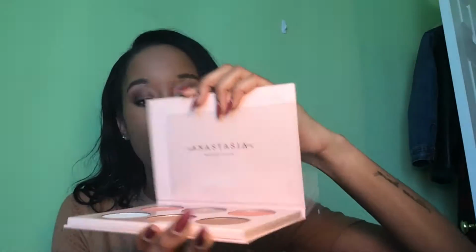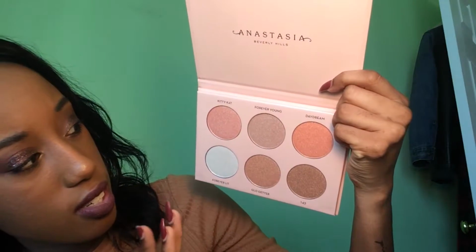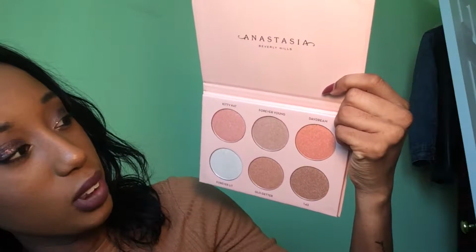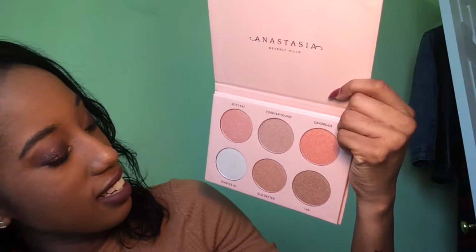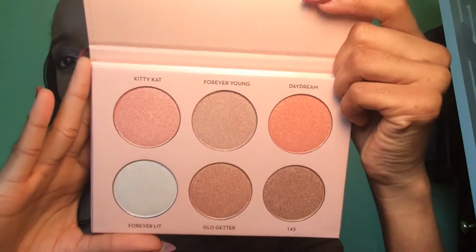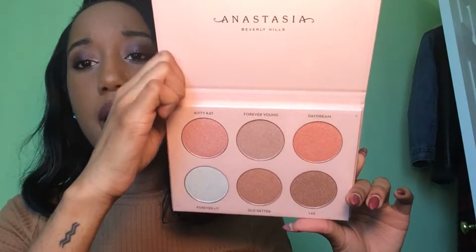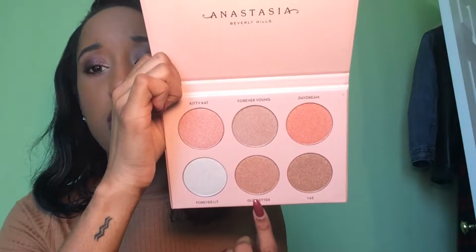So now we're just gonna open it up. So here, the actual shades. It does come with something to cover the shadows, and none of mine are broken, which I'm very excited about. On first glance, I'm a little bit shocked by these shades. They look a lot different than they did online, if you can see. The one that I'm most interested in off the bat is this shade down here in the bottom center, which is Glow Getter. They look beautiful in the pan, and I am going to put some on my cheeks.